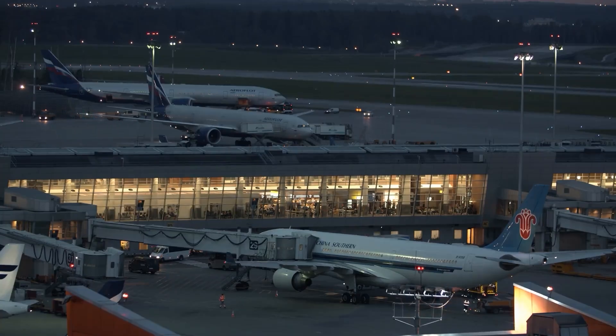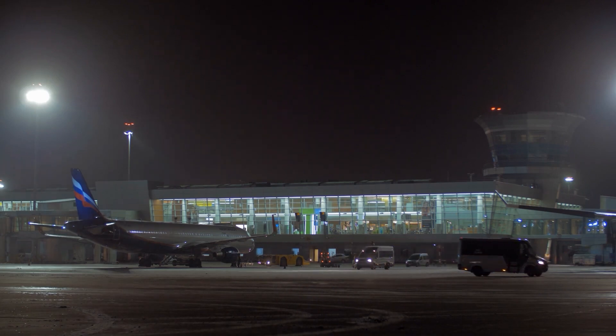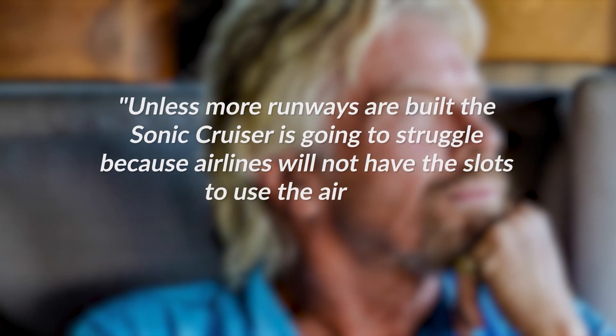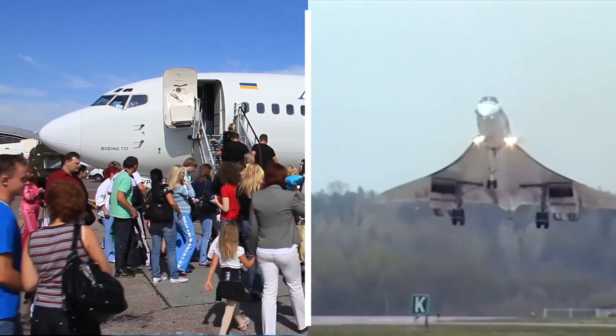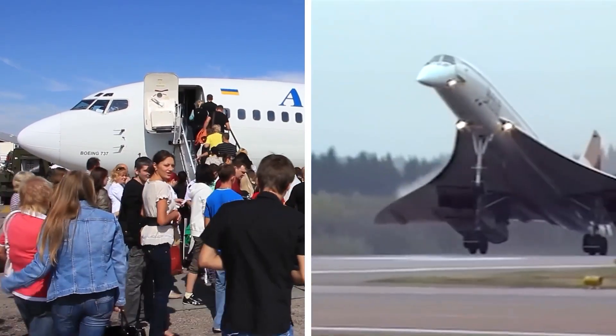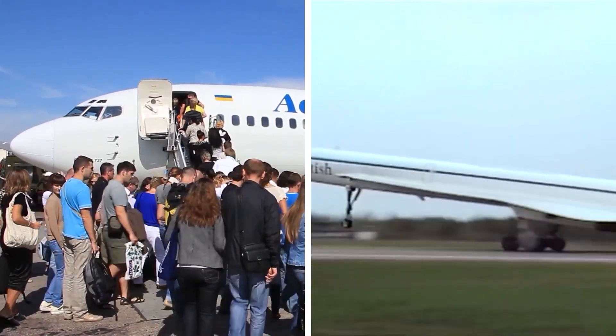And insult to injury, that speed was also a double-edged sword. Initial modeling showed that with no traffic ahead, the Sonic Cruiser would arrive over the Atlantic before the airports even opened in America. Richard Branson summed it up perfectly: 'Unless more runways are built, the Sonic Cruiser is going to struggle because airlines will not have the slots to use the aircraft.' After all these numbers, it's either the same as a commercial passenger jet we have today, or you go faster with a supersonic jet. A jack-of-all-trades is a master of none.